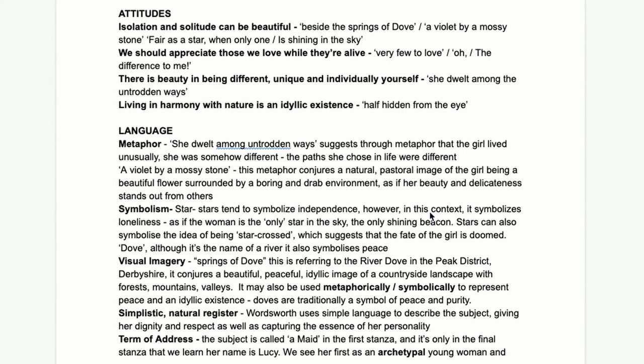I think there's also this idea that being beautiful doesn't have to be the same as being normal. So there's a type of beauty which is what we call conformist, which is like you see pictures of really beautiful people in the media and you think, oh, I want to look like Rihanna or Beyonce or Nicole Kidman. I'm really bad with names, but you'll know what I mean. If I just say think of a beautiful person, especially if you're a girl, because this is talking about feminine beauty, since it's centered around a female subject.